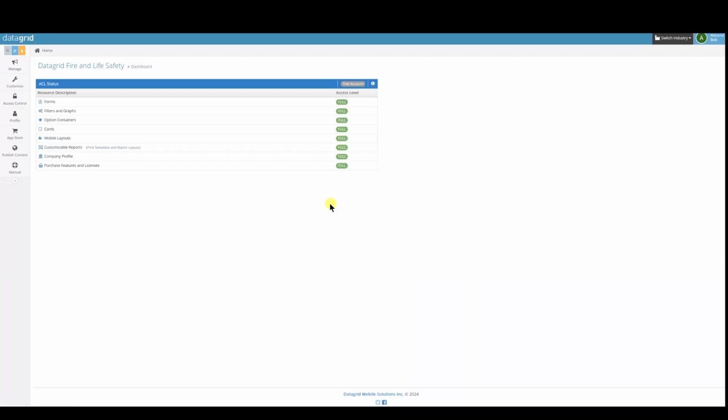Congratulations! Your new Datagrid free developer account is now active. You'll have complete access to all the customization resources necessary to develop your own corporate mobile application. Once synchronized, your app will be fully operational, even without a data connection. For a closer look at entering data collection questions, consider reviewing Datagrid's Forms and Forms sections tutorial.